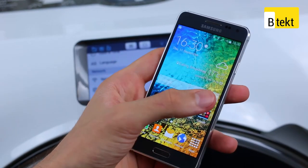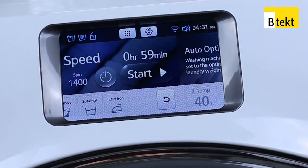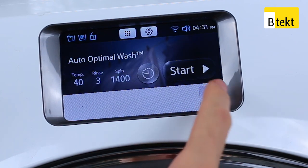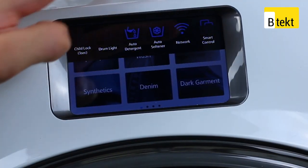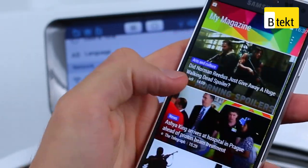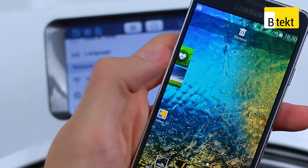The washer also demonstrates a smidgen of lag compared to the super responsive smartphone. Swipe, tap, swipe — that's how you navigate the settings, modes, and even the Android-esque pull-down quick toggle bar on the washer's screen. This isn't too dissimilar from Android on the Galaxy Alpha. The washing machine doesn't support apps, but it does support horizontal menus and updates itself by connecting to the internet, something we'll come onto later.